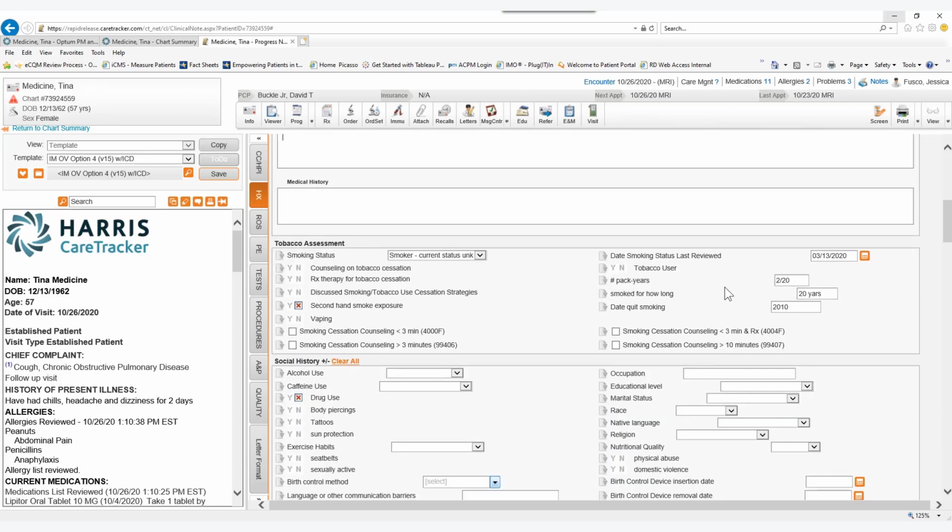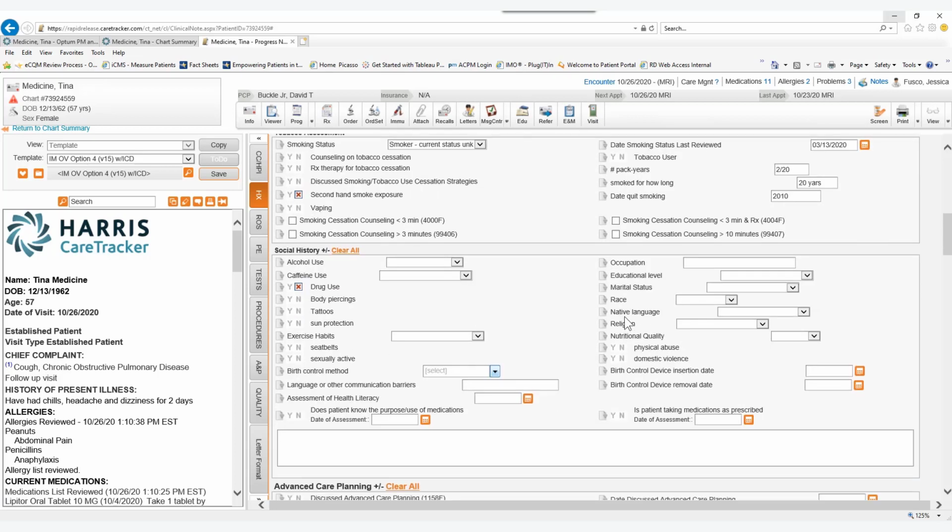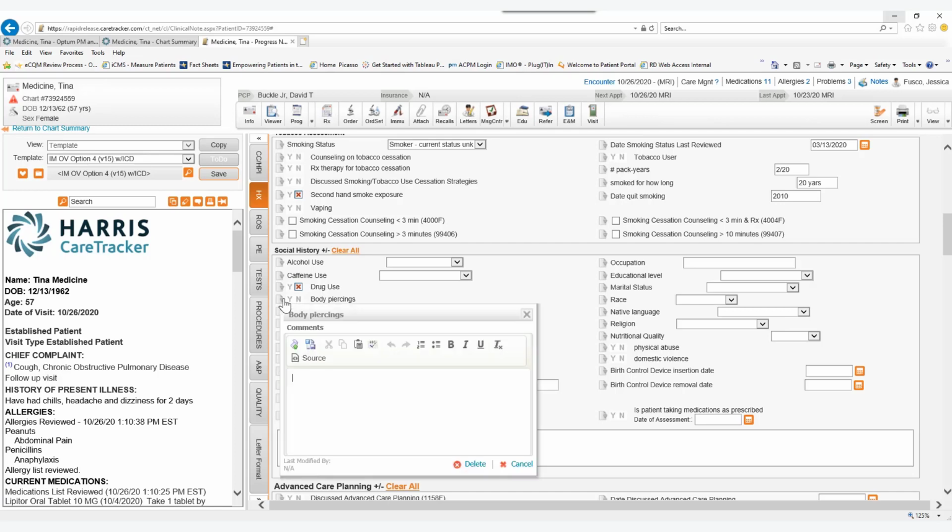And then as you go through the history pane, we have our tobacco assessment. This allows the user to select the status of that patient, if they are a smoker or non-smoker, and then drill down into that depending on if they are a smoker or not. Some of these here in the history section are used for ECQMs for the MIPS program. So if you are participating in the MIPS program, depending on which ECQM you are attesting to, you'll want to make sure that you're filling out the appropriate area with the appropriate information as well. There are also drop downs that you may see, and again, the yes, no boxes and finding details.